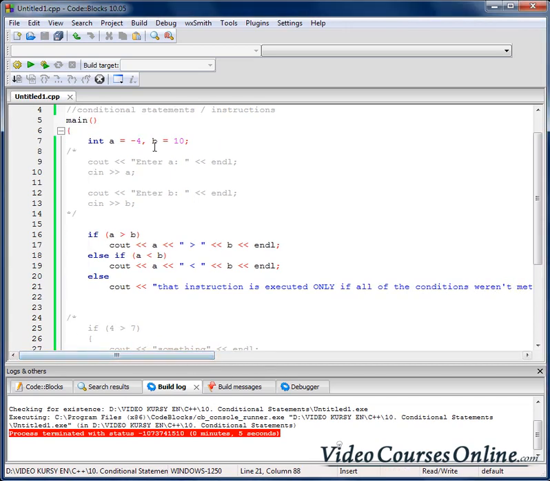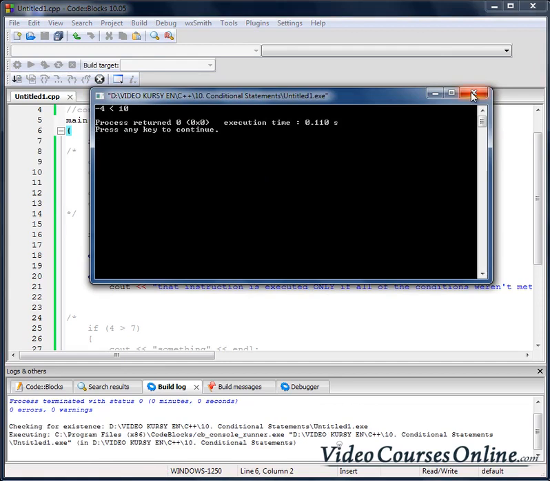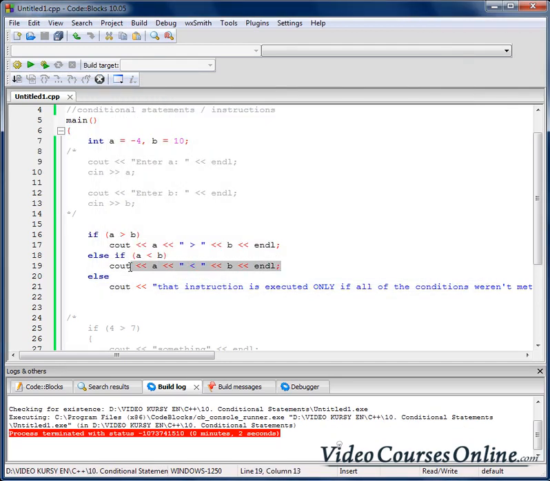So right now, as you can see, -4 is smaller than 10, and that instruction was executed. But if I want to execute that guy, it must be that that condition cannot be met and that condition cannot be met. So when will it happen? When the two variables are equal, right?